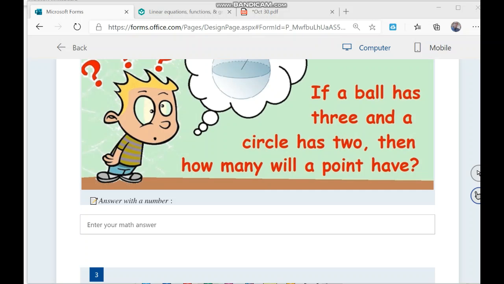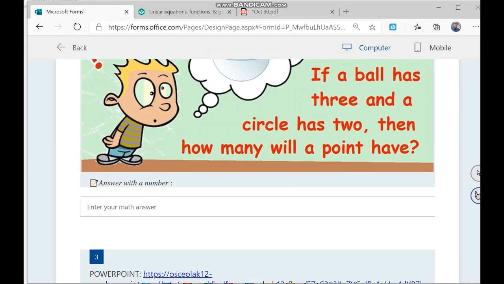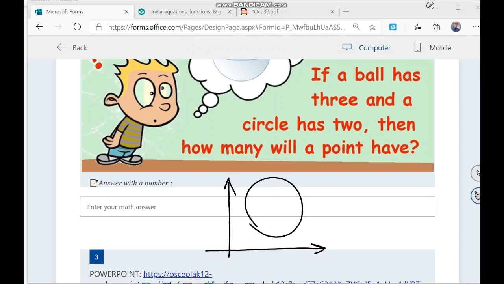Now let's check what this question is talking about. This is about math, about geometry, right? Kishore, 3. When you talk about a circle, it is a flat figure, a flat shape. This is the circle, a flat shape, and you can draw a circle using the XY plane. You can use the XY plane because it's a flat shape.